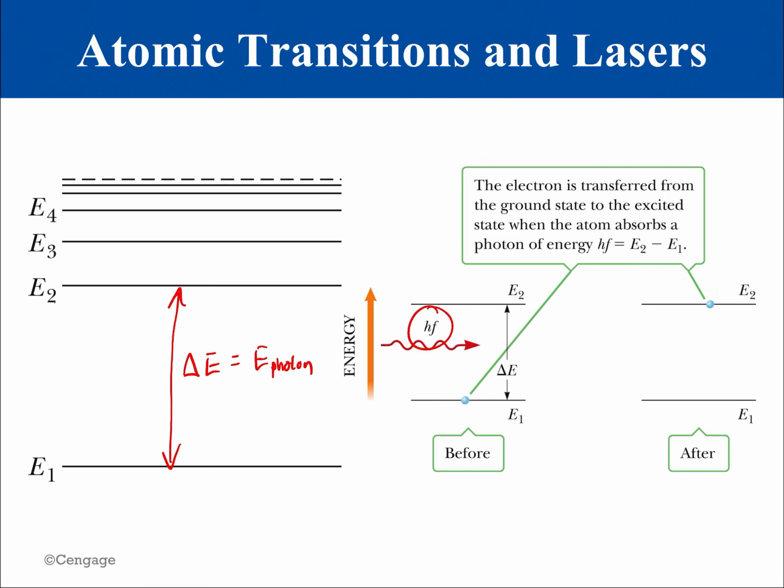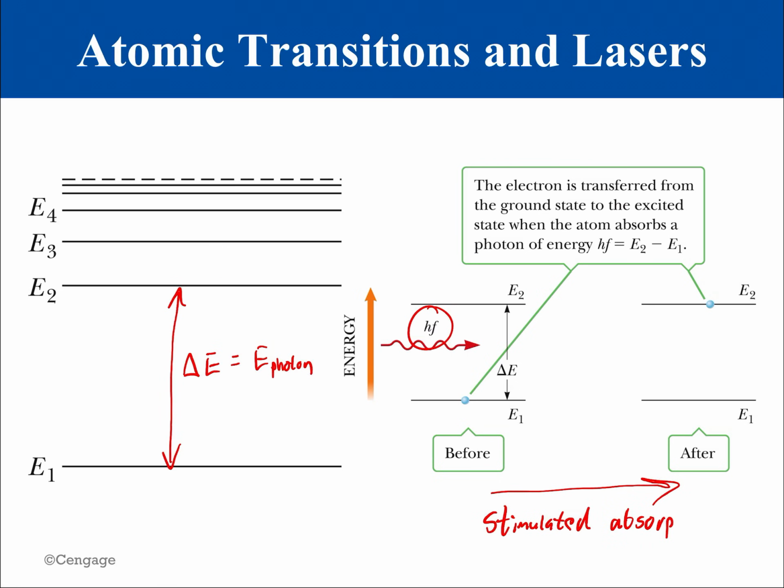So let's consider an atom with many allowed energy states, as shown in the figure on the left. When light is incident on such an atom, only those photons with energies of hf matching the energy separation delta E between two energy levels can be absorbed. Right? That's the idea of absorption lines. That's why there are only particular absorption lines. A schematic diagram represents the stimulated absorption, before and after.